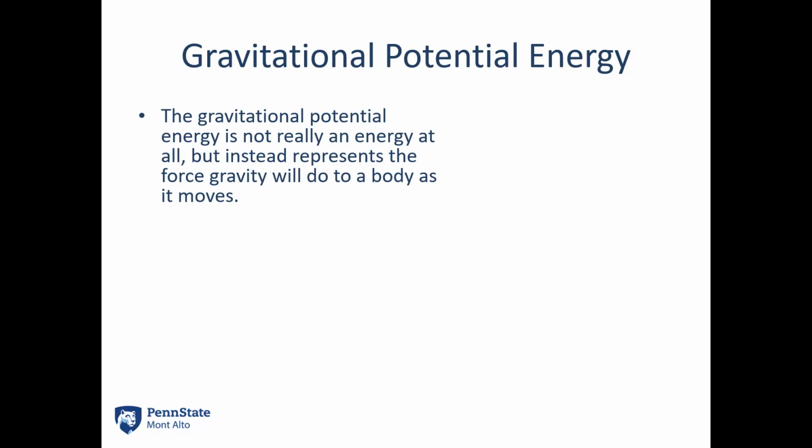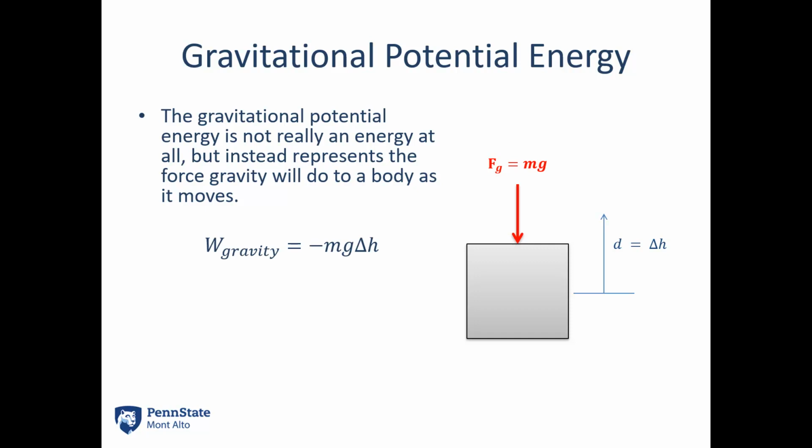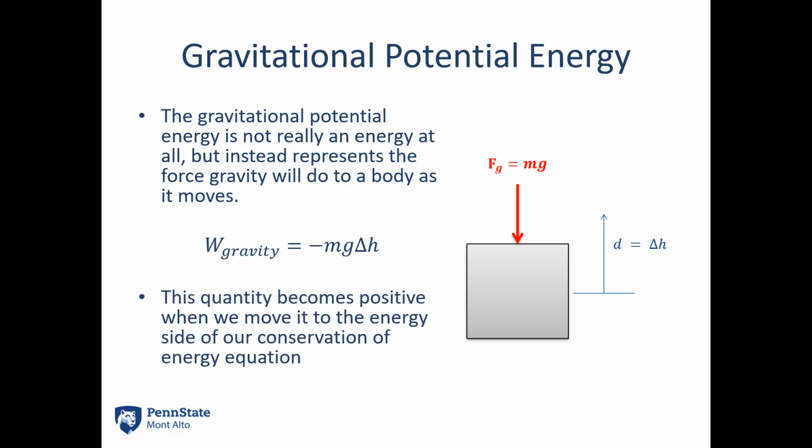And looking at gravitational in particular, gravitational energy is not really an energy at all, same thing with elastic, but instead represents the work that the gravity force would do as the body moves. So if I've got this block, I imagine lifting it up some delta h value. I've got gravity fighting me that whole time. It's going to be mg is the magnitude of that gravity force. So the work done by gravity would be negative mg delta h. So it's negative force times distance. It's negative because they're going opposite directions here. So when we switch this over to potential energy, when we go from the work side to the energy side, the negative sign disappears because we're basically going to add the same quantity to either side.